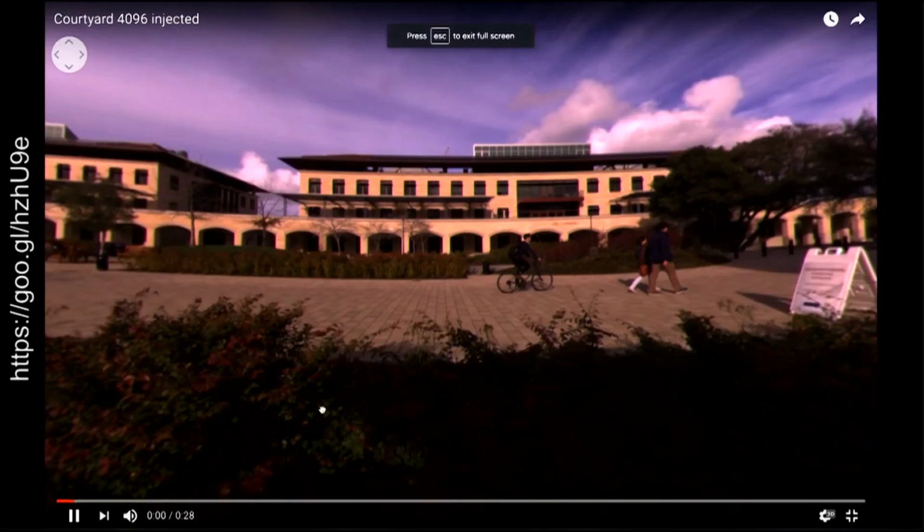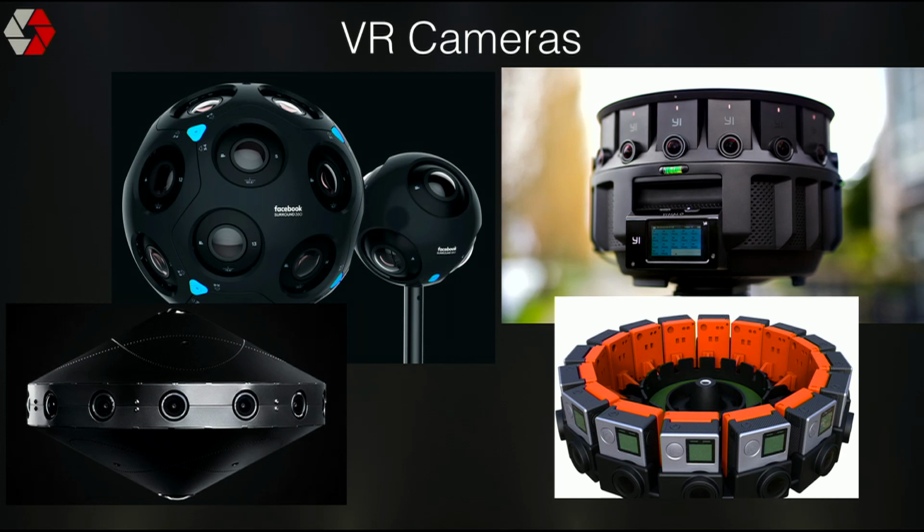So why is capturing data like this difficult? Well, the reason is that we can currently only do this with camera arrays like the ones you see here. Facebook, Google, GoPro, and others have all followed this type of design, where the general principle of operation is to capture the scene using a bunch of outward-facing cameras and then process them to make the content viewable on a headset. And the processing that you typically try to do is some sort of view interpolation so that you can see the views in between the cameras.